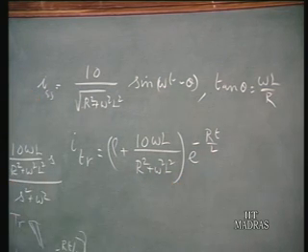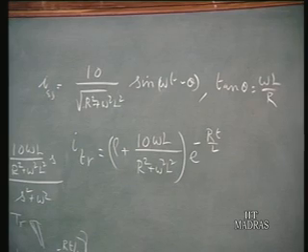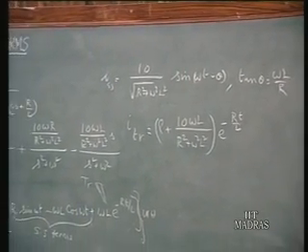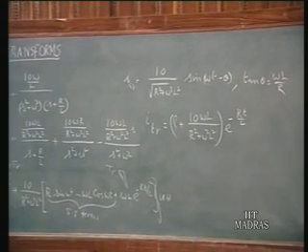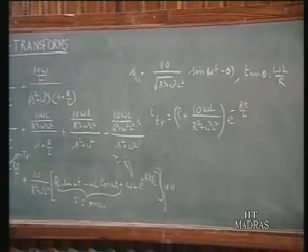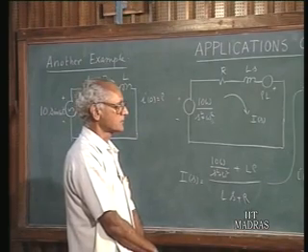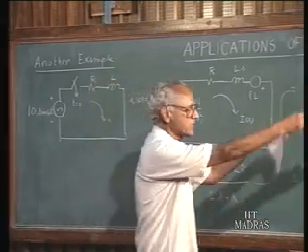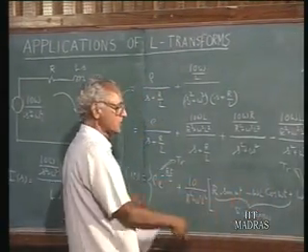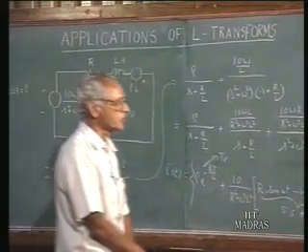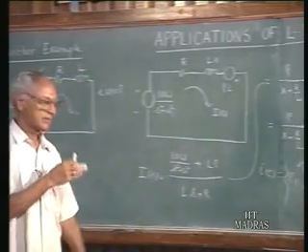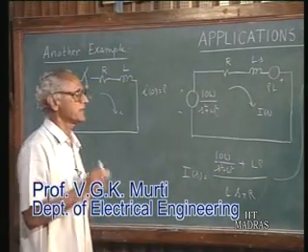So in this we can see that once we have a solution, we can identify the terms which correspond to the steady state behavior of the current and the terms which correspond to the transient portion of the response. So both these are simultaneously brought out in the final solution. You can combine these terms and show it to be so. And of course, the total solution is valid only for t greater than or equal to 0, therefore u of t will always be there to specify that I of t, whatever expression we have, is valid only for t greater than or equal to 0.